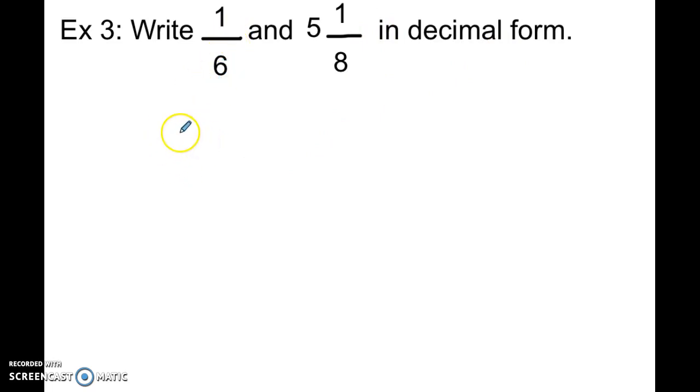So for 1/6, top in, so if I've got my little division right here, I'm going to put the top in, the bottom on the outside, and divide. So 1 is my dividend, 6 is my divisor. Remember, when you are dividing, 6 can't go into 1, so I'm going to put a 0 there. I'll put down a decimal point and carry that up to the quotient area and start adding a 0. 6 can go into 10 one time.